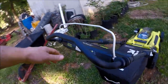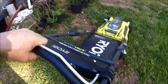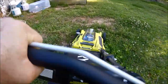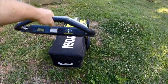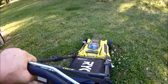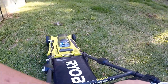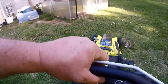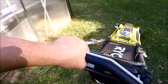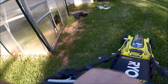See, I'm just gonna walk up to it. Gosh, one-handed. Turn it on. Oh, and the motor will go up when it encounters higher grass. Yep. These are nice cuts. Everything's cut nice. So easy to push. I'm pushing it with one hand right now. No effort whatsoever. Hardly any effort.